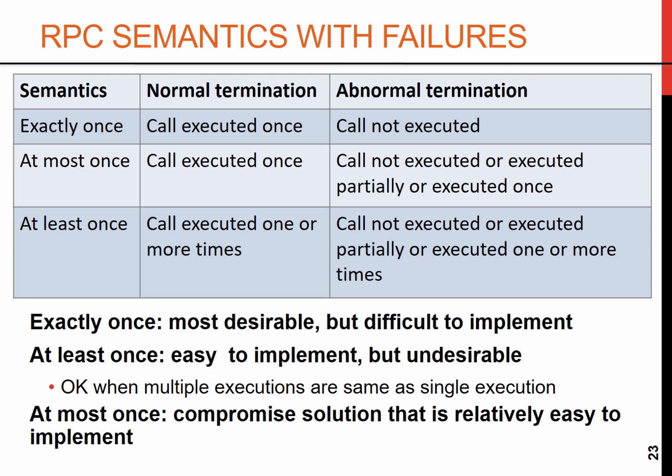So let's start with exactly once middleware. This is the most secure and reliable, but also the most challenging to implement. In this approach, the middleware ensures that the call is executed exactly once, even if there are network failures. If a reply is received, it guarantees that the operation was completed precisely one time. If no reply is received, it confirms that the operation did not occur.